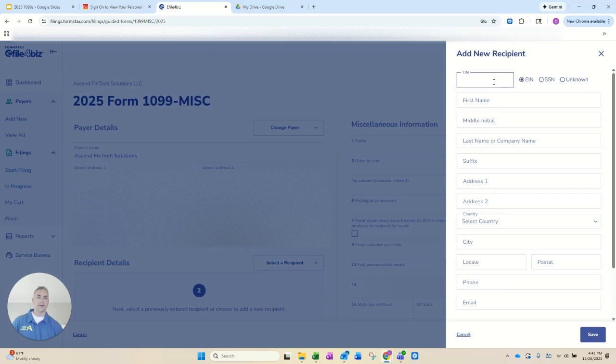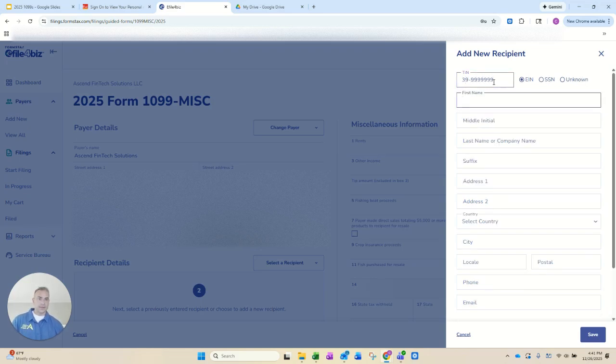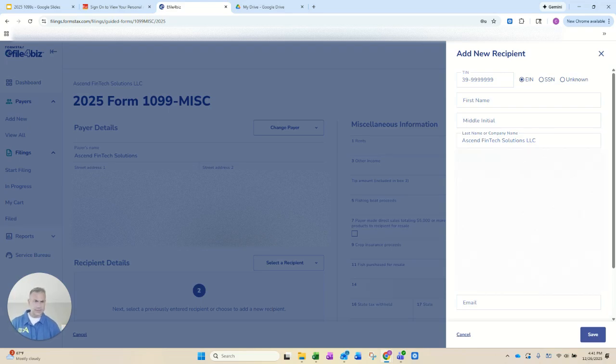So let's just say that they're an LLC, but not an S Corp, then we would put the company name in the last name field, and then we could just use this as an example.